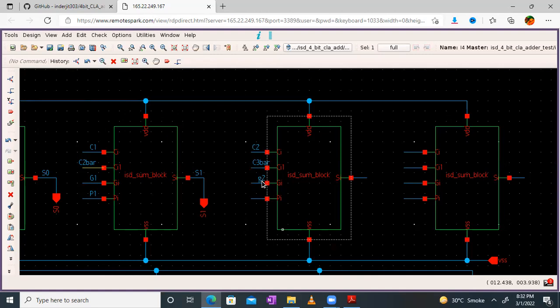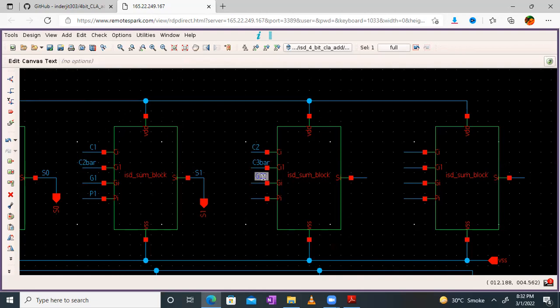See, these are all generate terms, right? Let me write the label properly. If you make a mistake in the label, you will not find where the error is going wrong. So please label it properly. This is G2. Let me save the design in the meanwhile. Then finally, this will be P2.